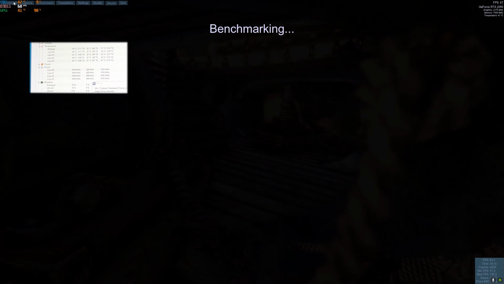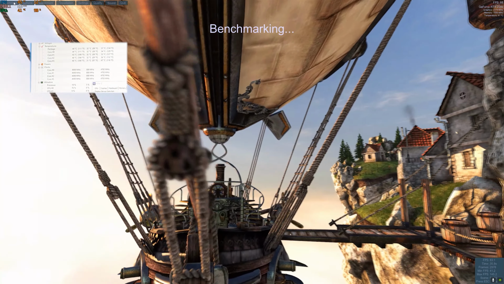You can see at the moment that the CPU is running at 4700 megahertz. The temperatures are up around 49 degrees on the CPU. The GPU is currently at 42 degrees.